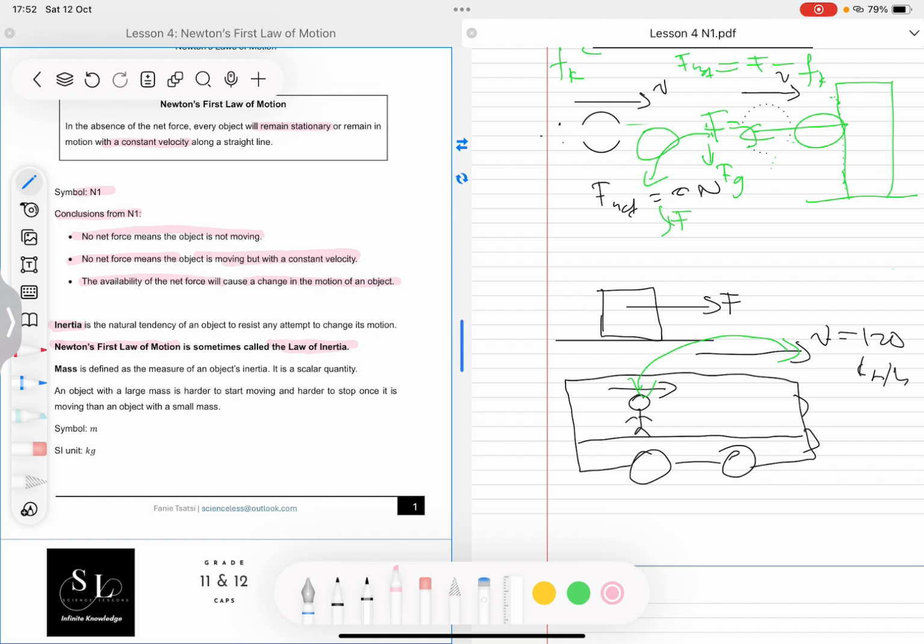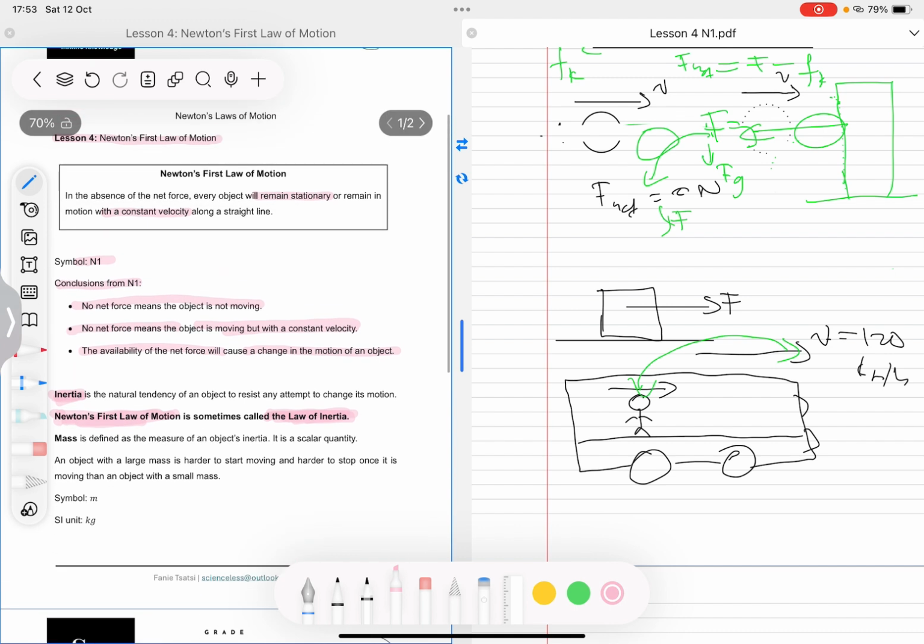They want to remain stationary, or they want to move with a constant speed, until there's a net force that changes their motion. So there's a difference between defining inertia, where you'll be just defining it as this tendency to not allow changing your motion, but the law of inertia is the fact that you want to remain the way you were until there's a net force. So we call Newton's first law the law of inertia. These are the same thing. So if you get to an exam paper and they say state the law of inertia, what they want you to do is really state Newton's first law of motion.